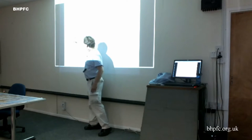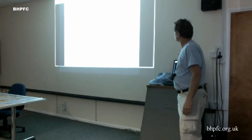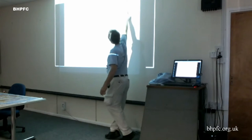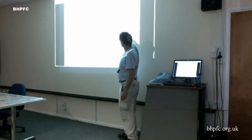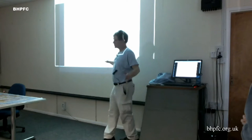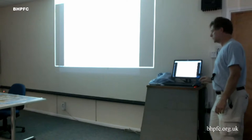This is, rather than watts per kilogram, for the max weight pilot of 90 kilograms. The top line is a low speed, is it? This is varying by surface area, so it's effectively surface area or aspect ratio. Think of it either way. This is a really low aspect ratio, and this is a high aspect ratio, and it actually doesn't pay off to go above a certain aspect ratio. It's much more span dependent than aspect ratio dependent.